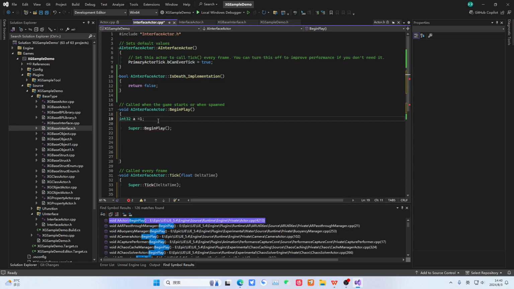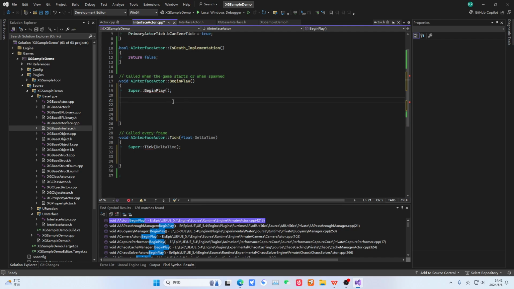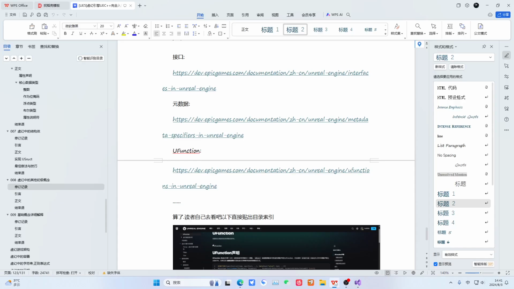For example, int 2 equals 1. And then do something here. If you want to pass this after the blueprint begin play executes, then you should put it after. We usually do it based on needs. We generally put it after, to avoid some issues. Then when we end, we generally like to have an end play. We like to put end play at the bottom. Putting begin play at the top means this.